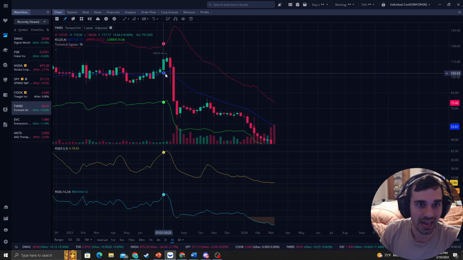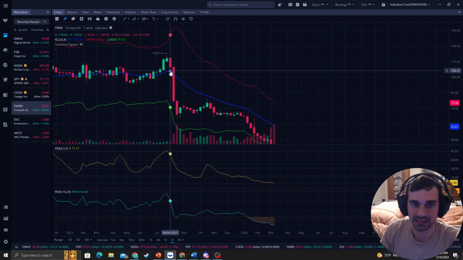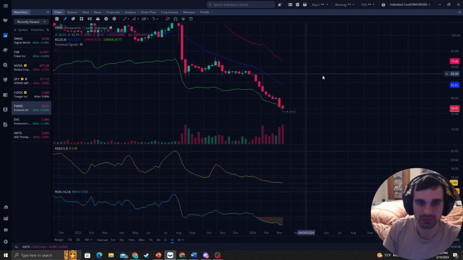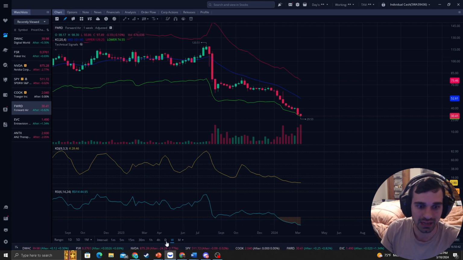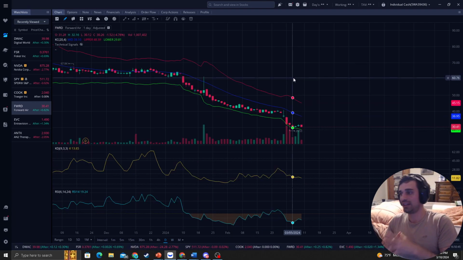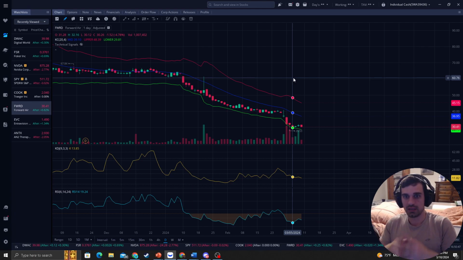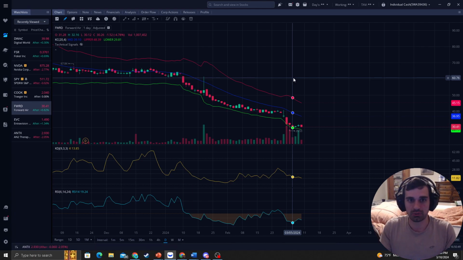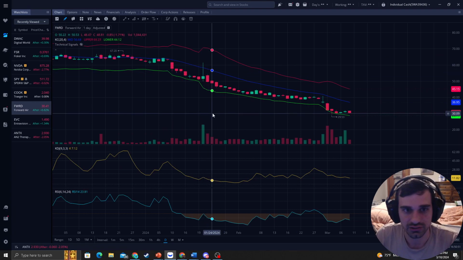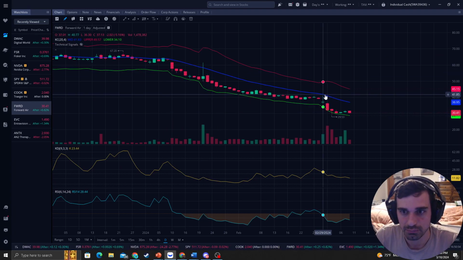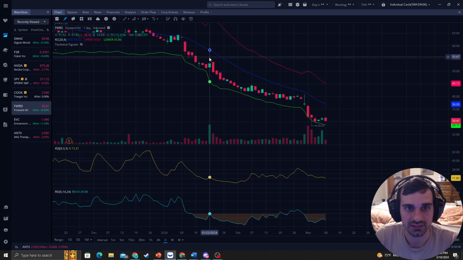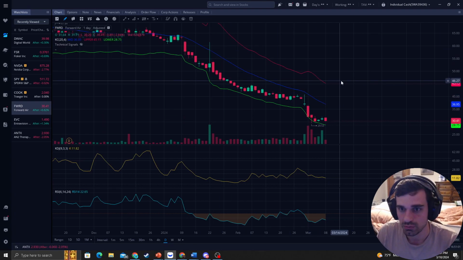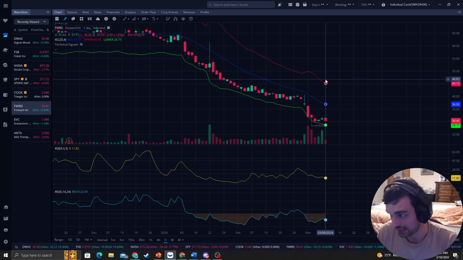So in the weekly, we haven't had a touch since way back here. So we are bound to have some type of weekly touch too, because it's been a while. But I like to look at the daily, because if you haven't had a touch within 1 month to 2 months, then the price tends to go back and touch that middle band. We almost had that touch, barely missed it. I'm not going to count that as the touch. We're going to count this as the last touch at 122. And now it is 308. So we are past 1 month and some change.